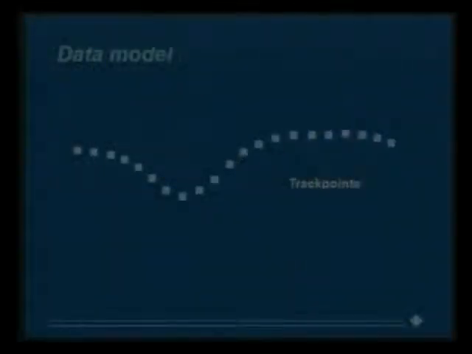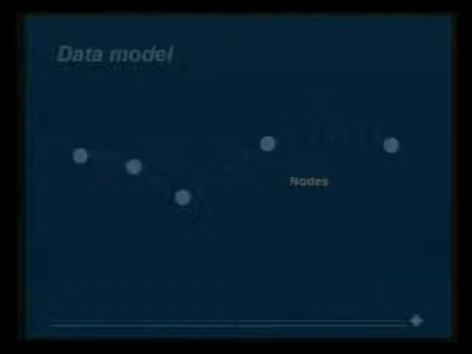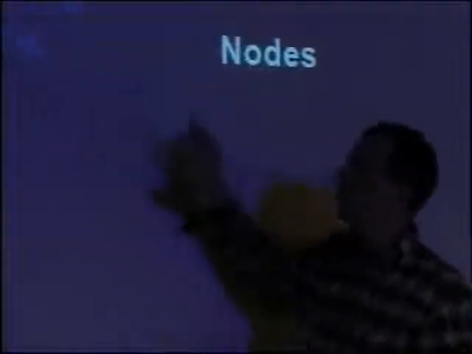The data model behind OpenStreetMap is you have the track points. This is the raw data that comes from your GPS. The GPS just records one point every second, if that's the usual setting we use. What you have to do manually in the editor is identify the points. You don't use all the GPS points to build the road, especially because you often have a GPS point that's a bit of an outlier.